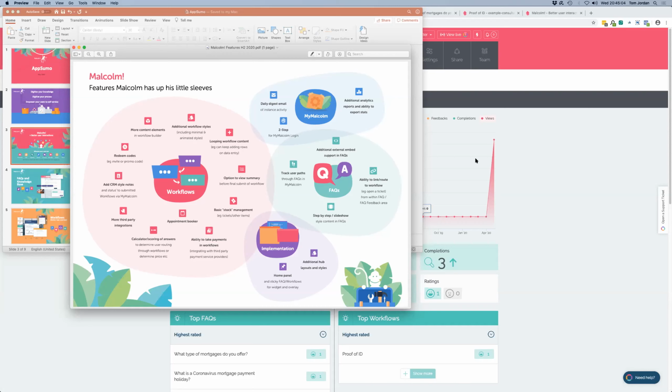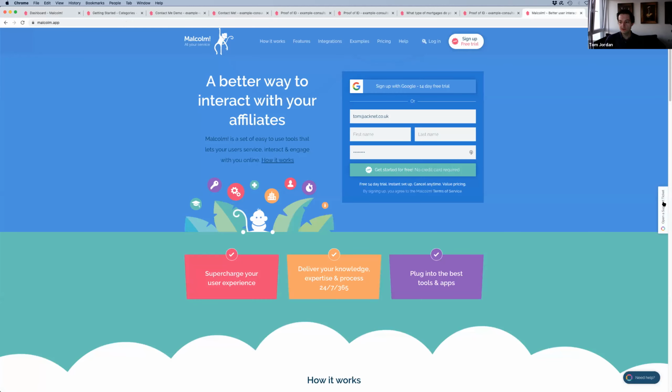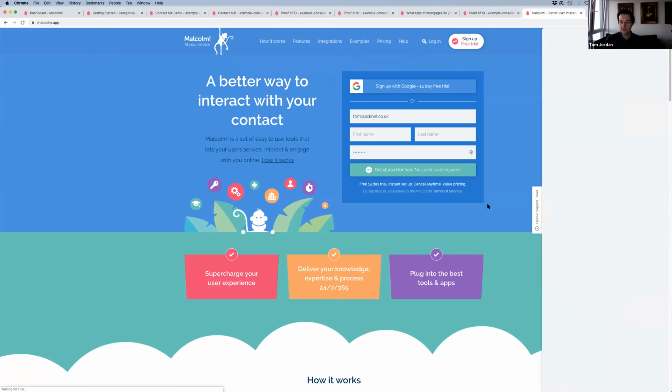This next question, I like that both of the Sumo-lings phrased it. Did I see that Malcolm could be used as a way for people to submit a help ticket for support? Yes. We ourselves use Malcolm for this little thing on the right-hand side, which hopefully you can see. If you go to our website, you'll see on the right-hand side, open a support ticket.